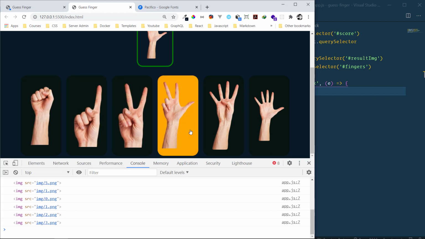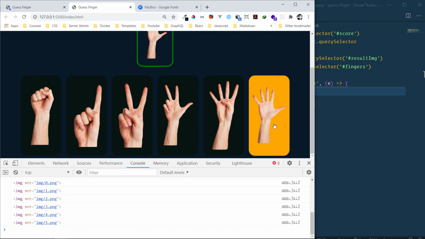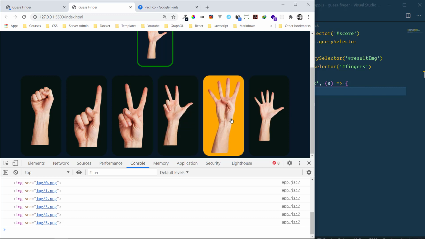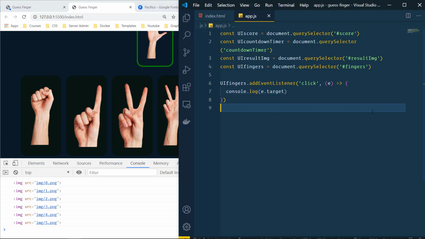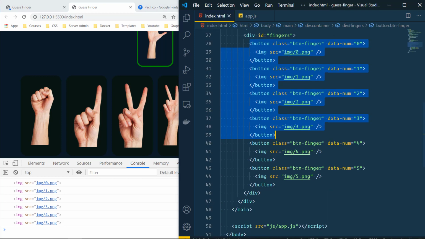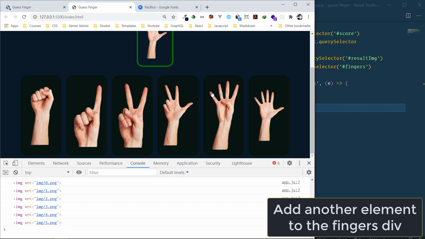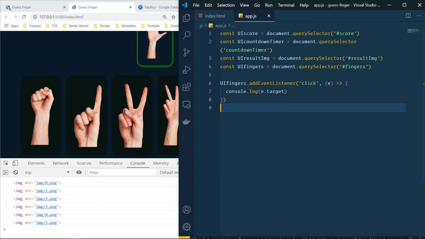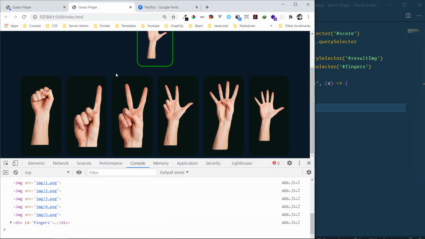This way is much better, because let's say you're trying to create an element that is not among these and you want to select it later down the line. You can't do that by selecting it directly, because normally when you load your HTML, all your content is loaded and your JavaScript is loaded. So all the stuff that is here, that's what you can select. But when you add another element, you can't select it easily, whereas when you use event delegation, you can do that. Okay, now that's for that. Let's clear the console. I can clear the console from here.